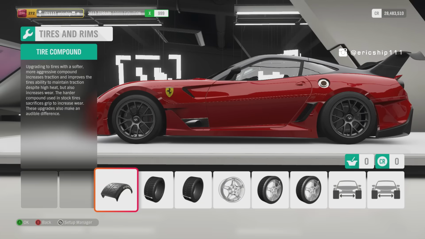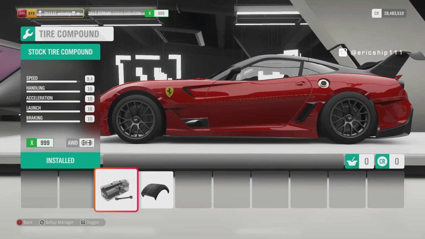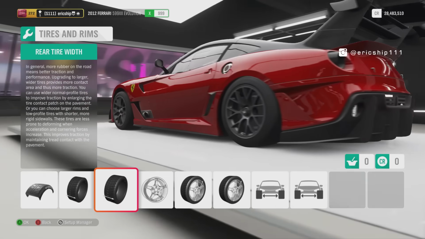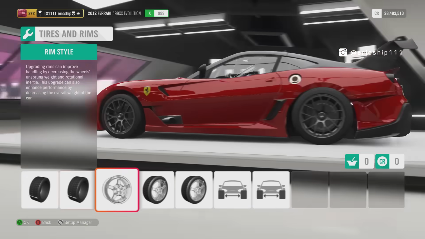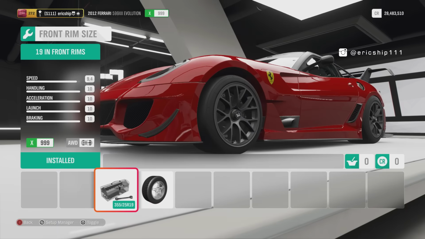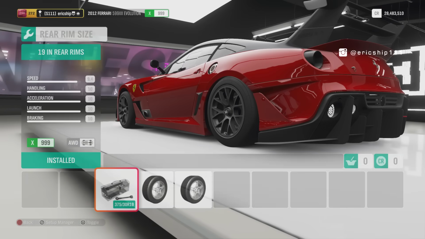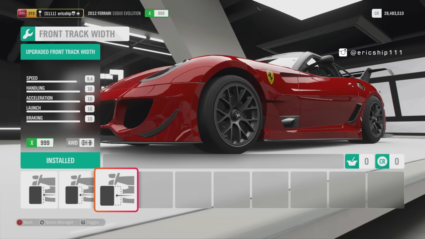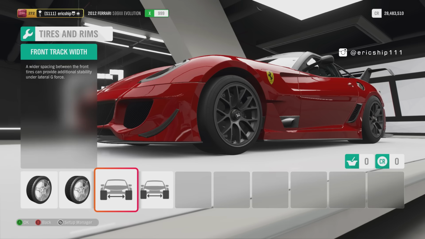And finally, we've got the tires. The tire compound, keep it as stock because you definitely don't want rally tires. With the tire width, you want both the front and the rear to be as wide as possible. With the tire size, keep them stock on front and rear. And when it comes to the track width, I've added both to the front and rear. I'm not sure whether it makes a difference or not, but based on the other top tunes that I've seen, they've all had it on as well, so I've decided to put it on as well. Anyways, we will now move over to the tuning side of this car.